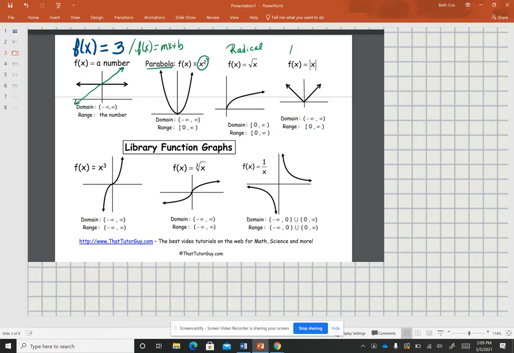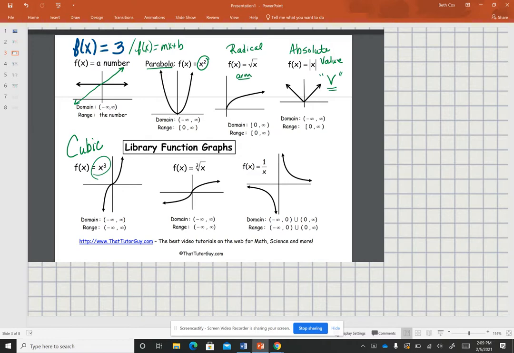The fourth one over here, this is the absolute value. An absolute value looks like a V. You see that? They're going to look like a V. So the radical, again, looks kind of like this arm thing, and the absolute value is a V. The parabola is this U-shaped, and then, of course, we have the linears. I did throw in a cubic. This one over here is a cubic, and it has this squiggle shape to it. Now, those are the only ones that we're going to do in this video and in this particular unit. We will move forward in our units and do other videos.